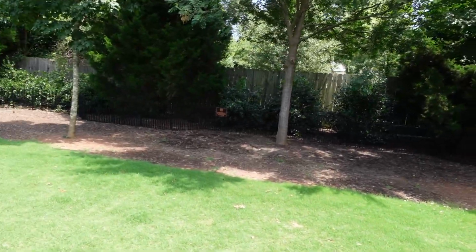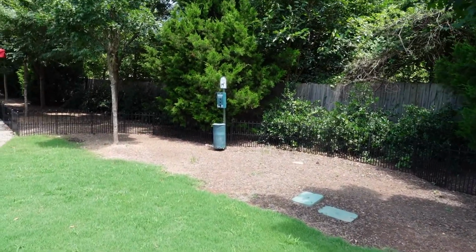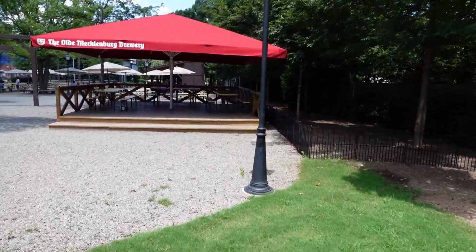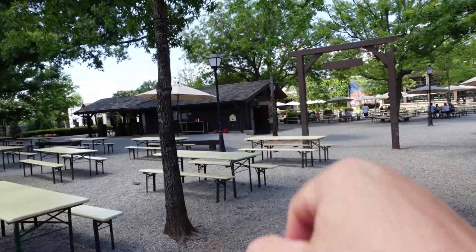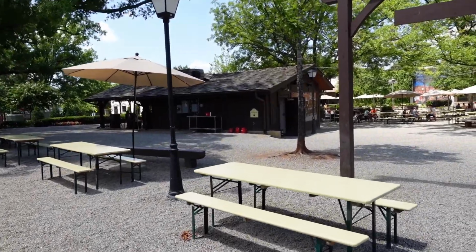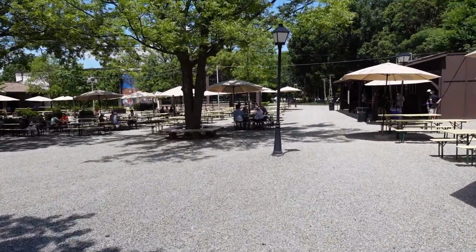And it's also very pet friendly. They do have watering stations for the dogs. This is actually a little area here for the dogs to do their business, away from the kids playing. It's pretty cool. They have little stations here for the doggy bags, to pick up after them. A nice little shaded area over here too, under this tent. And then they also have a cool little pet watering station. I don't know if you can see it over there, to fill the buckets up with water for the dogs when they come. I don't recommend you bringing your cat. Yeah, don't do that.